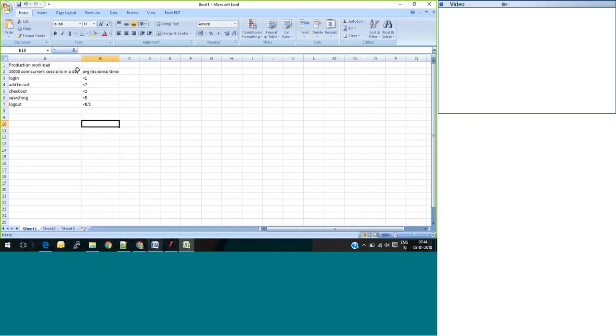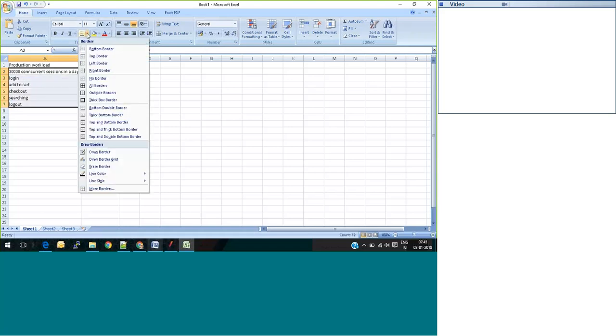So these are all SLAs. The client is not expecting any response times to be more than that, and it is saying that at a load of 20,000 users, this should be my application state.